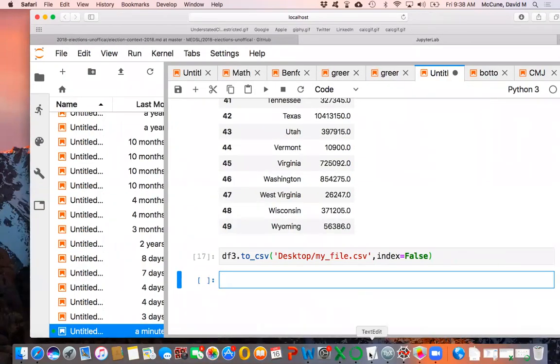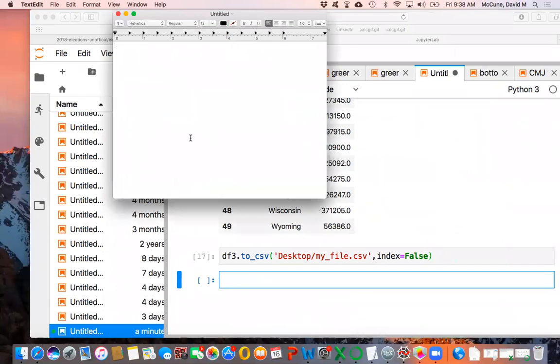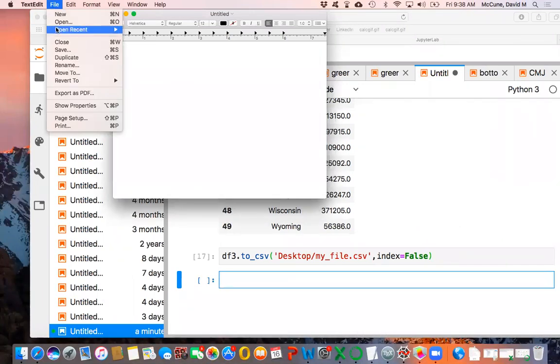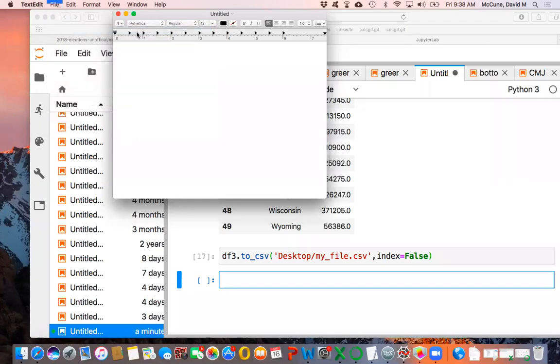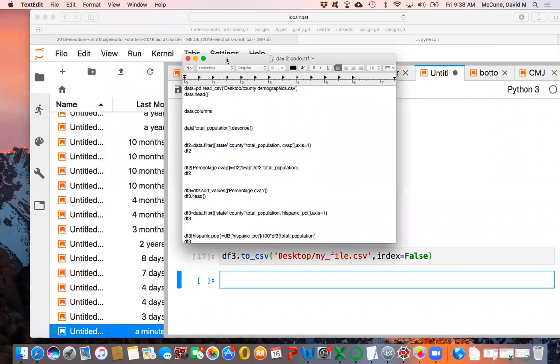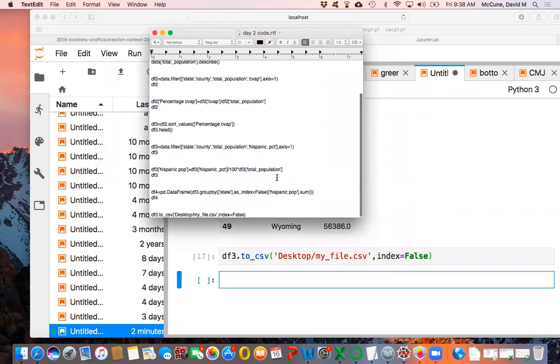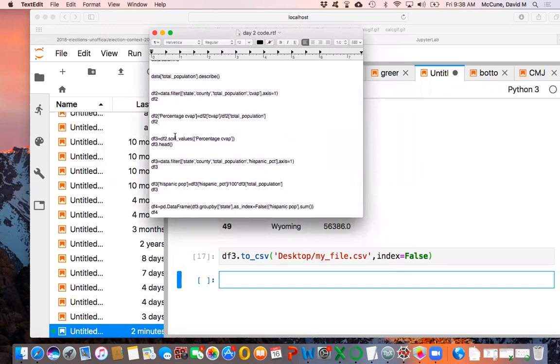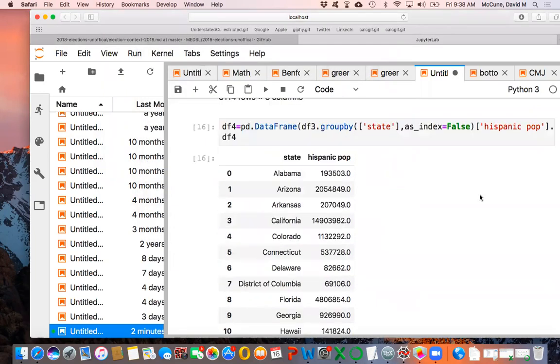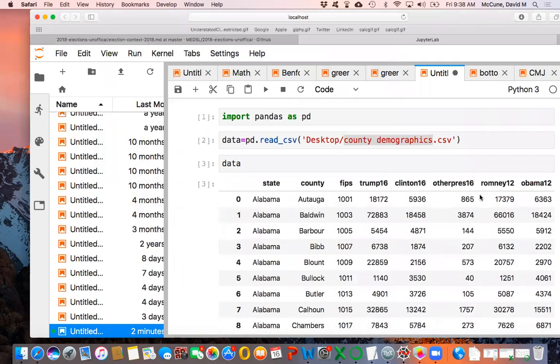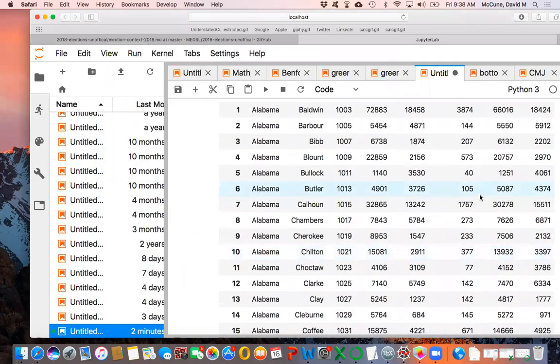Okay, so those are the commands today. Much of these commands were not new. Some of them were, like creating the new columns. But much of this was just group by and summing and sort values. That was stuff we saw on Monday, but we were doing it with a tiny example where we didn't need it. But now you can see how you might need this, right? This original data frame is huge. So it's useful to have all these commands.